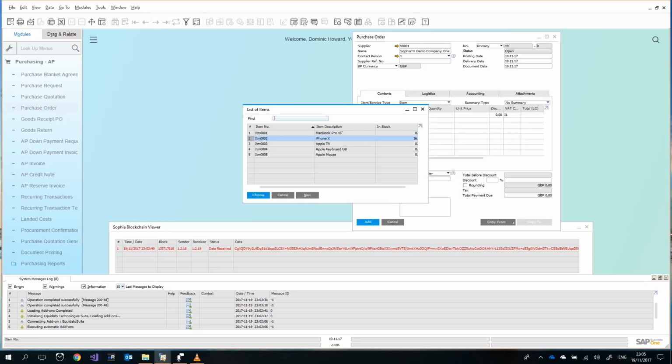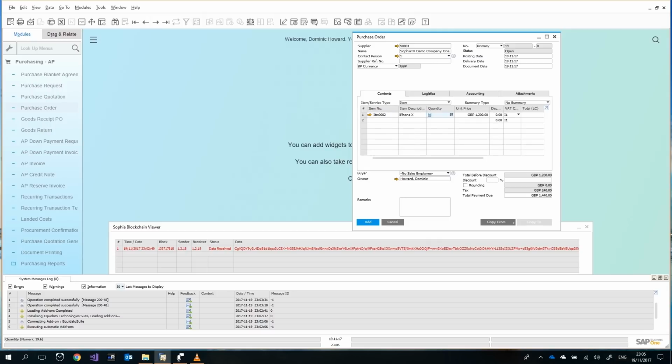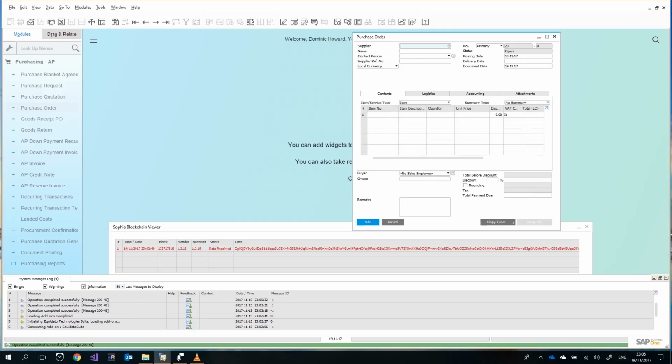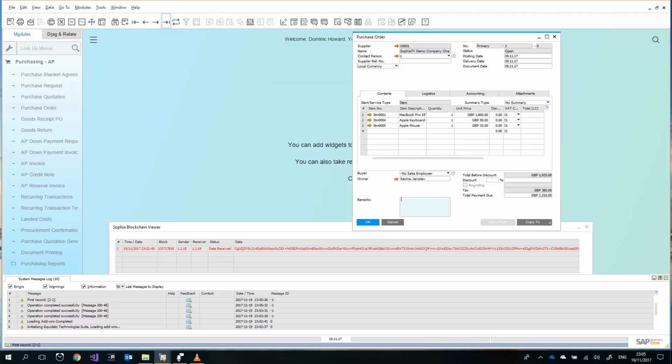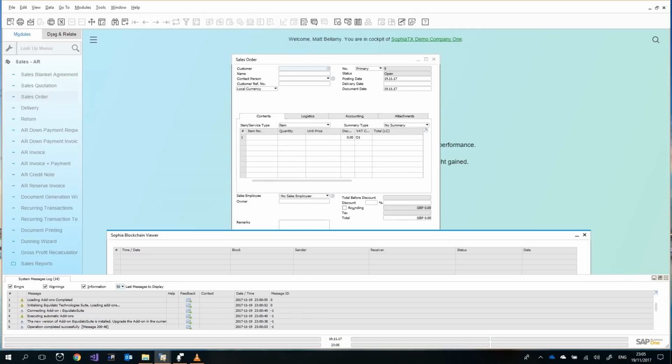We'll pick the item which we want to order. Take a couple of iPhones. And we can add the document. As soon as we send the purchase order over to our supplier, what is important to notice is the PO number. That is our main reference in any communication coming from our supplier to us. So in our case, we have now PO number 19, and we move over to our supplier system.